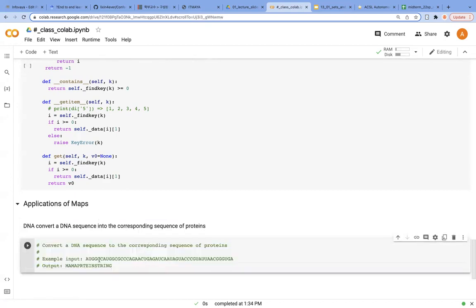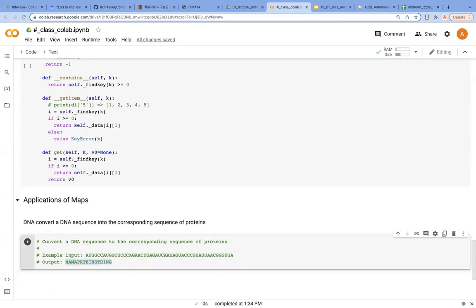For example, this is the sequence of DNAs, and this is going to be the corresponding sequence of proteins, right? When we want to convert this sequence of DNA into a sequence of proteins, we need a map from DNA sequence to a protein.